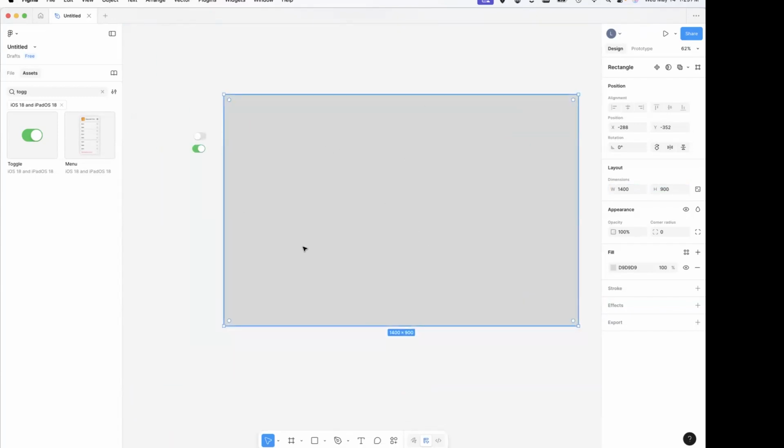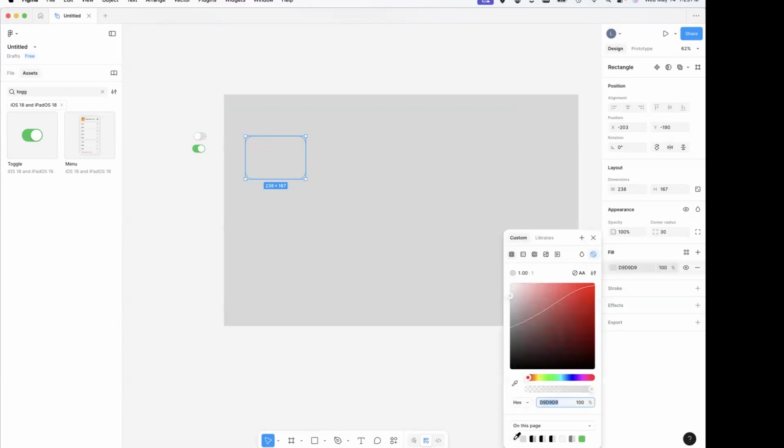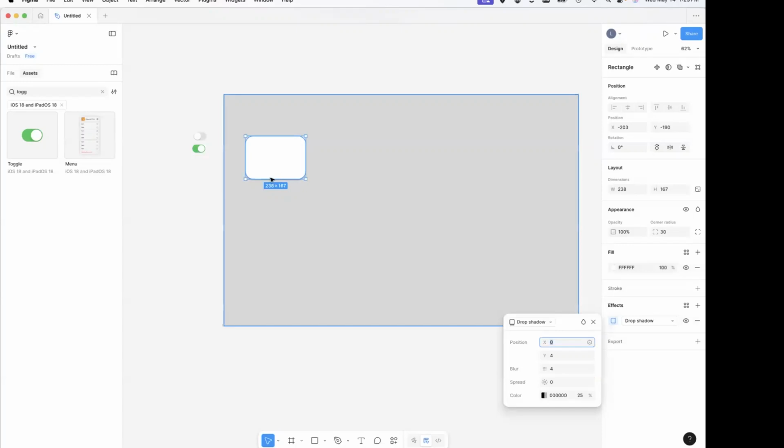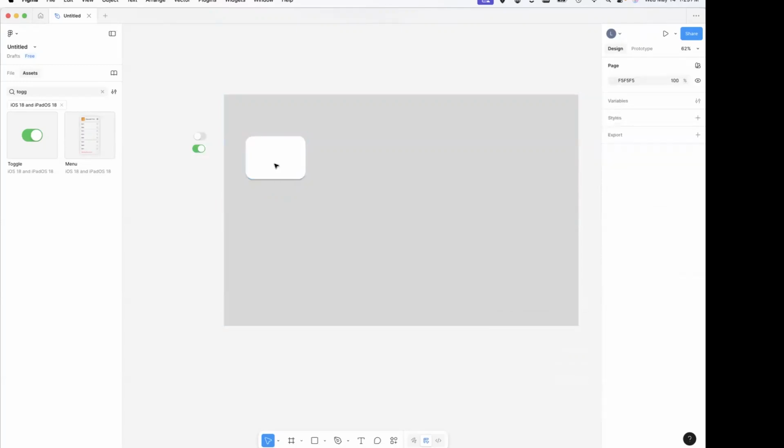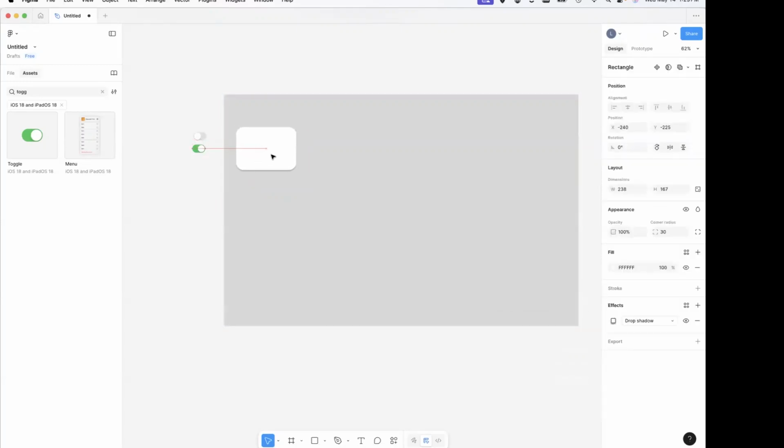And then I use this as a base, that initial rectangle. Then I could start building little KPI boxes or something. I go in here, make them rounded, change the color. We can add a little drop shadow to give it more of an application feel. And then we can just duplicate those objects several times if you want everything to be the same.